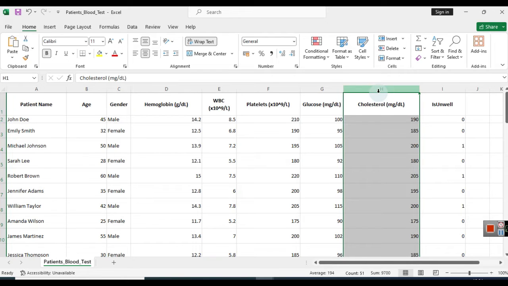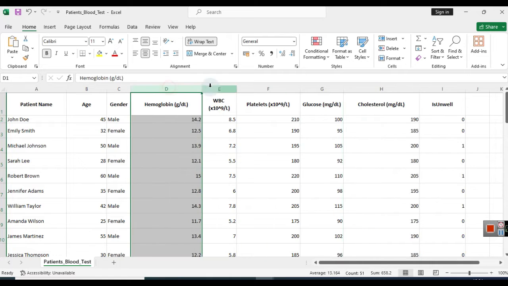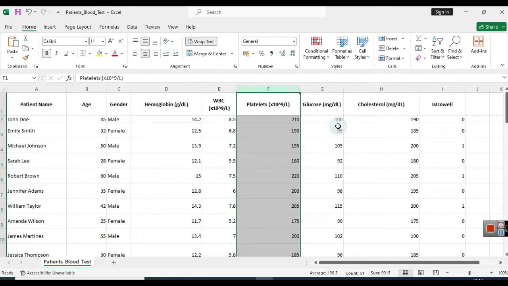If you are doing a real-time analysis, you can take many more parameters here. We have just taken some parameters, but you can take a lot more, like SGPT, SGOT, ALT, right? Parameters particularly related to liver, parameters particularly related to kidney, and so on. You can take those parameters, but just for explanation, we are taking these parameters so that you can understand how this whole thing is going to work.